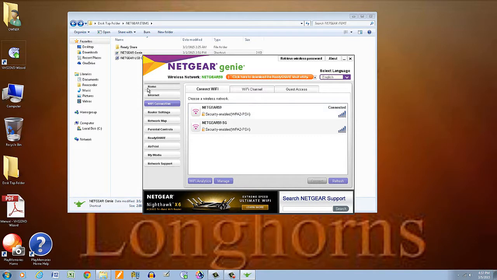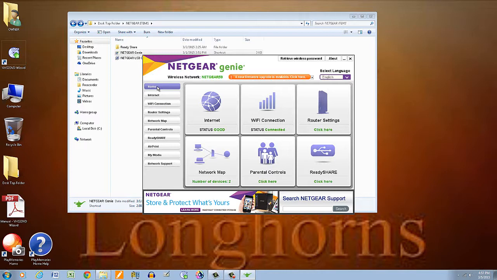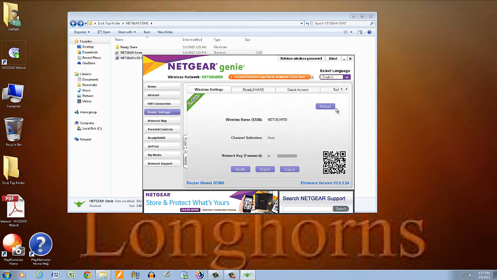The thing about this router also is that it comes with its own built-in password. So when you're setting it up, you're secure. Now you can go back and change it if you want, but it does have it built in, so you're never wide open for people to access your internet. The router settings give you the name of the network. Again, you can change that. Your password is there. Like I said, it came with it, and you can change it.